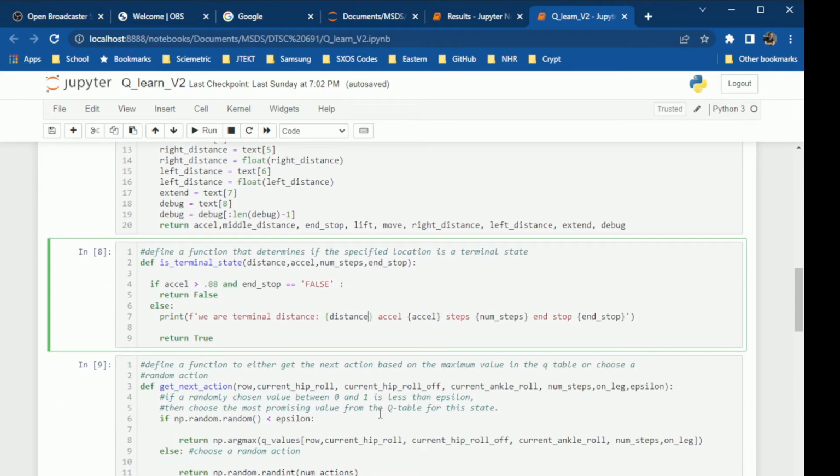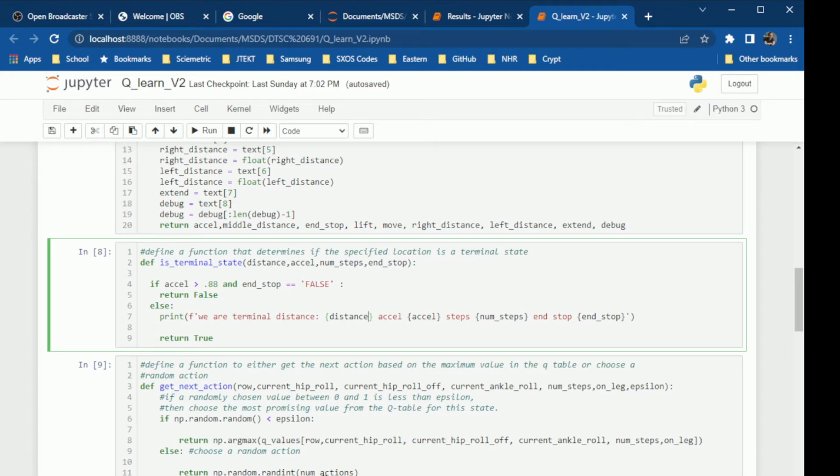Get next action. Get next action is a function that looks at the Q table and takes in a training parameter called epsilon. What this will do is take whatever state you're in, and since the current state's Q value is influenced by the reward generated from transitioning from that state to the next state, you can know that when you are in any one state, you have the action that should result in the maximum reward. So this np.argmax will tell you the location in the Q table. We're looking at the actions dimension of the Q table, and in it there's a bunch of Q values, and whichever has the maximum Q value, that position is the action to take.